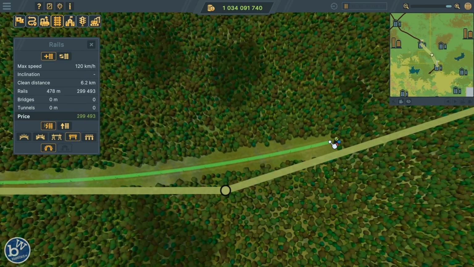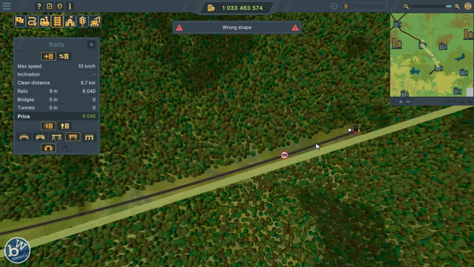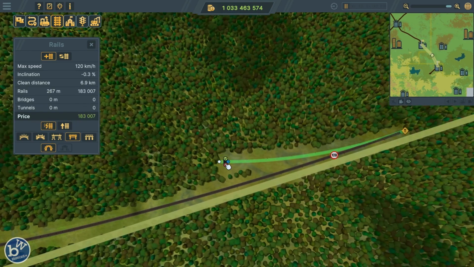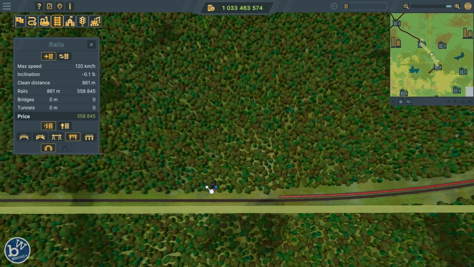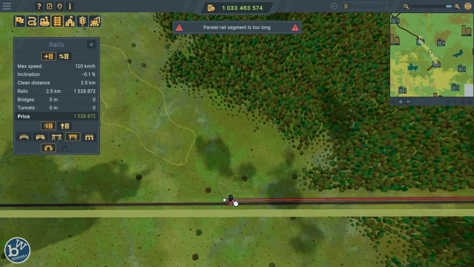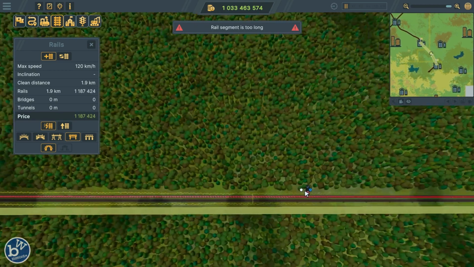Shortcut. That way, does it? No. I want to go that way. You're going to do that, are you? Oh, let's try it. Well, something that's too long. Oop. Didn't laser it. I was wrong.